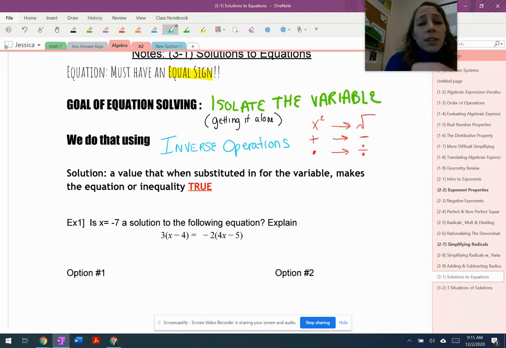Then we go ahead and look at the definition of a solution. A solution is just a value that, when you substitute it in, plugging it back in for the variable, makes that equation or that inequality, the less thans and greater thans, true, meaning you end up with a true statement. Like the question on your take-home quiz that asks, I think, is 2 greater than 2, which is not a solution because it's not true.